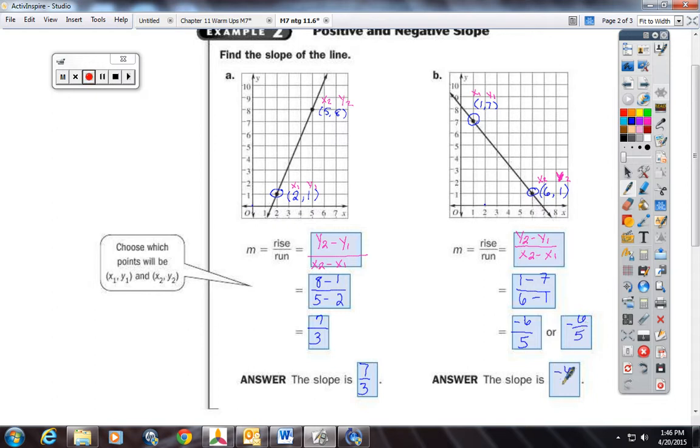Can I have a negative slope? Yeah, look at which way that line is slanting. It's slanting which direction? Down. If you were to fly a plane into this and hit it, it's slanting down. Now what about this one? If you were to fly a plane into it and hit it, you would go up. So see the difference? One of them is slanting up and one is slanting down. If the line is slanting up, your slope is positive. If it's slanting down, your slope is negative.